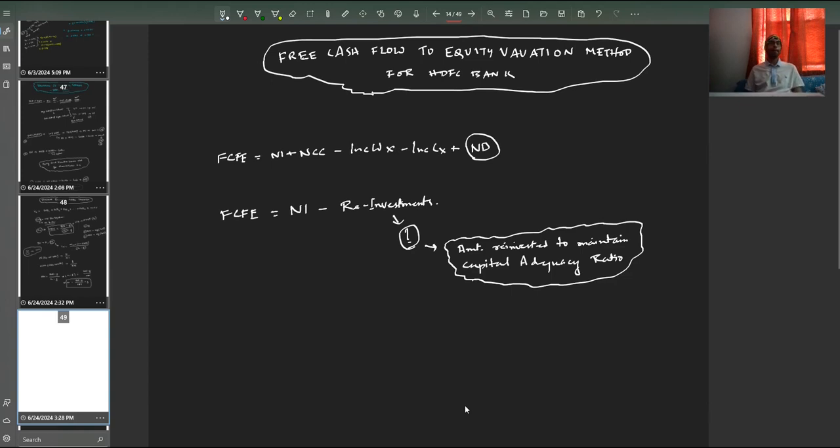Okay, let's say a bank has a loan book of 500 million in year 1. Now at year 2, it wants to increase its loan book from 500 million to 600 million. Let's say the capital adequacy ratio that it has to maintain, according to its policy or the minimum requirement of the regulators, is 20%. So if you have a loan book of 500 million, you have to keep an equity of 20% of 500 million. If you have a loan book of 600 million, your equity value should be 20% of 600 million.